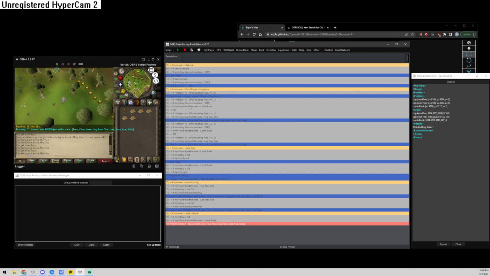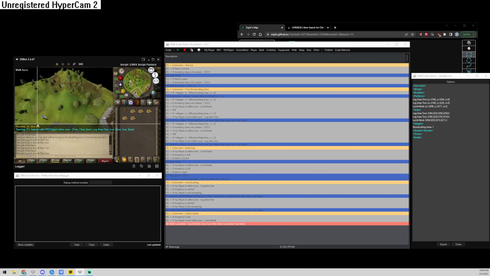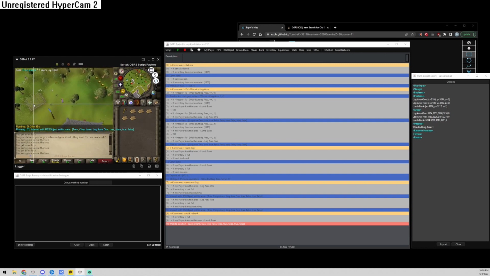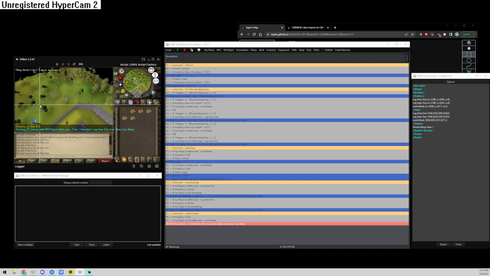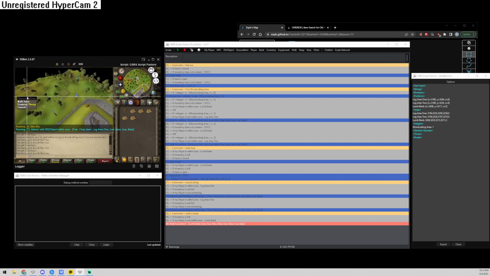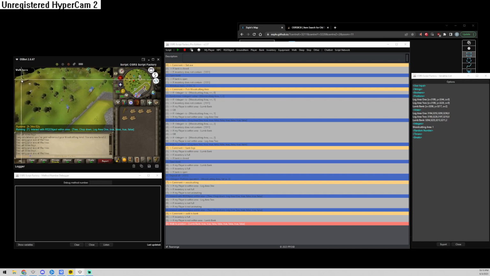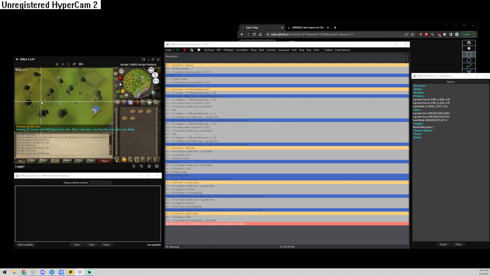Let's make sure I did all the method numbers correct. It does look right. One of the things you'll probably notice if you walk over to area 2 is there's a mugger right here who will attack you.